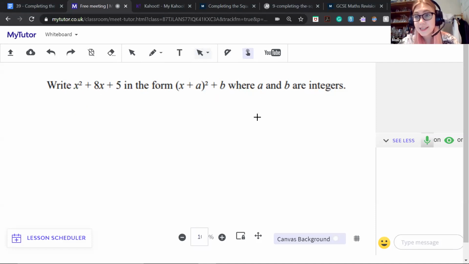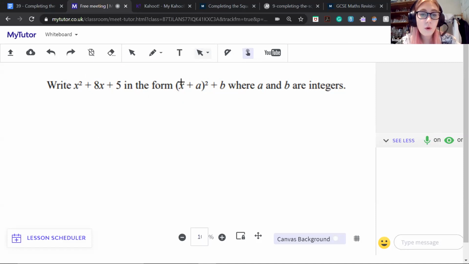We're just trying to rewrite it. It's like when you solve a straight line equation and it says express it in the form y equals mx plus c. It's just the form to put it in. That's all this means when it says express it like this. So we want to rewrite this so that it's something squared plus a constant, because this is a really useful form for us to have it in.